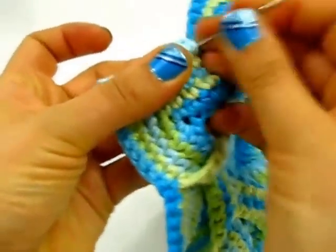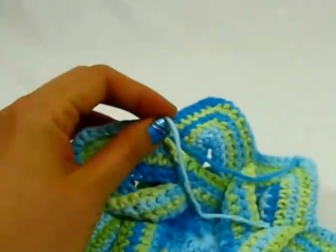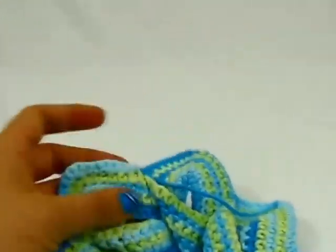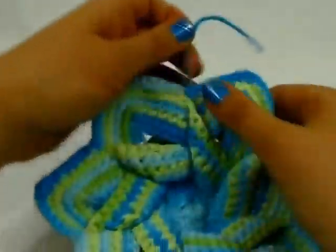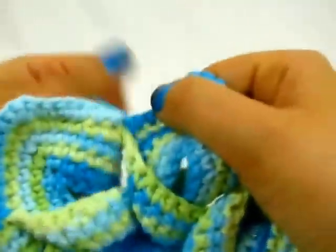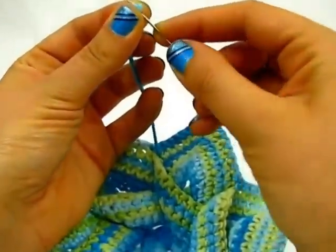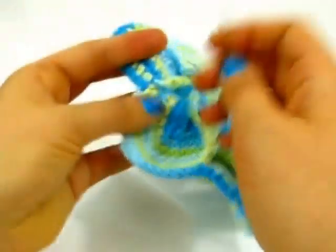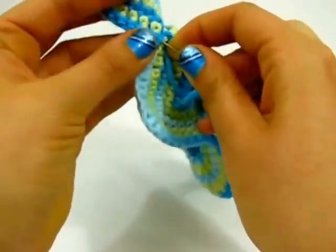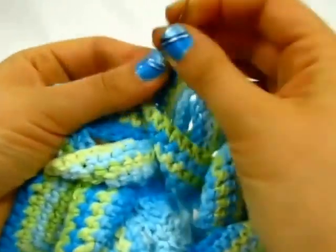And I do recommend counting your stitches so you have an even number of stitches between all petals. The pattern doesn't specify this, but if you just do it wherever, it might look a bit wonky on the sides if you don't connect it in the same stitch every time. And it makes it easier to connect too, because all you have to do really is to count and flip the petal to the left. And it's easier than just laying it down and finding, okay, where do I connect this and where do I connect that?